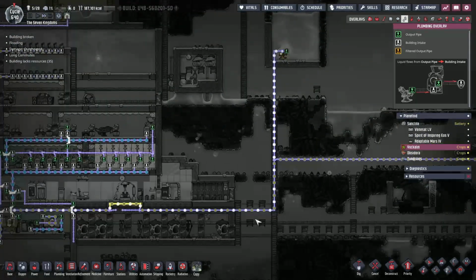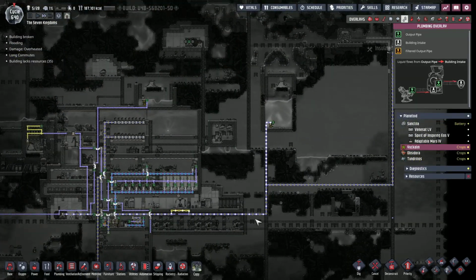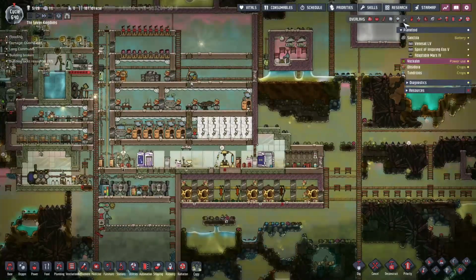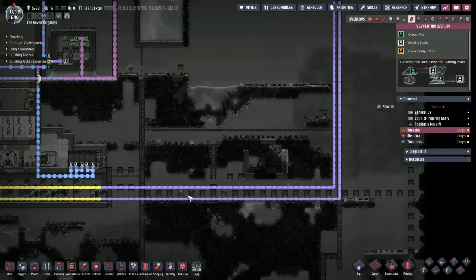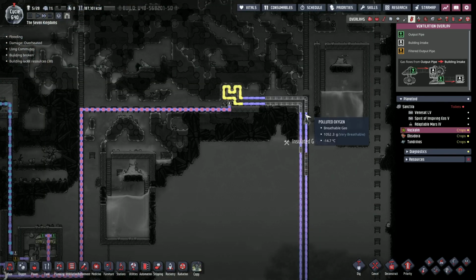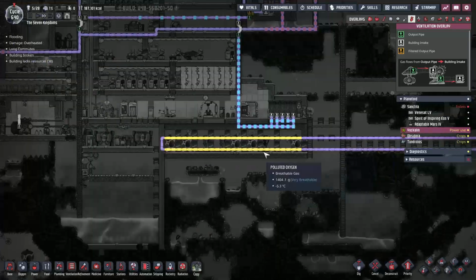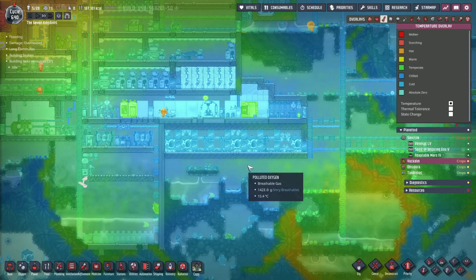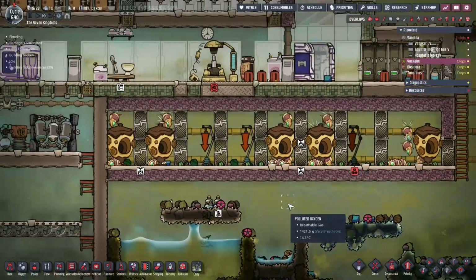Wait a minute. We set up a cooling loop. Oh yeah, it was going to be hydrogen. That's right. Okay, so that's almost done. All right, because we want to make sure that this stays at an optimal temperature. I mean, it's cold right now, but we want it at an optimal temperature.